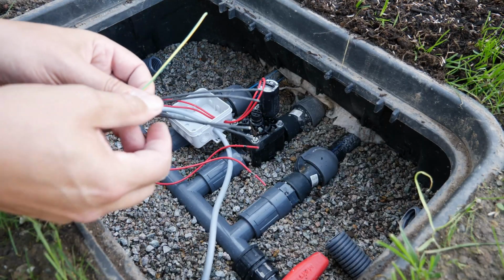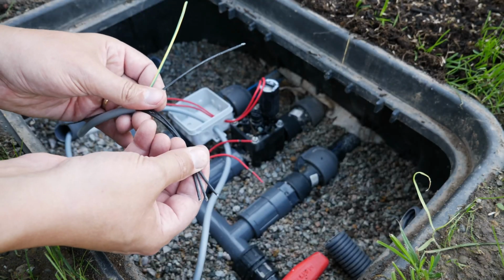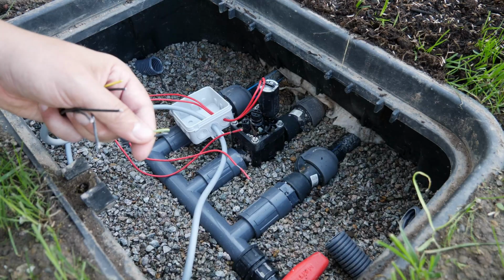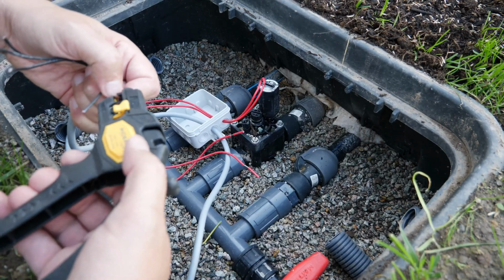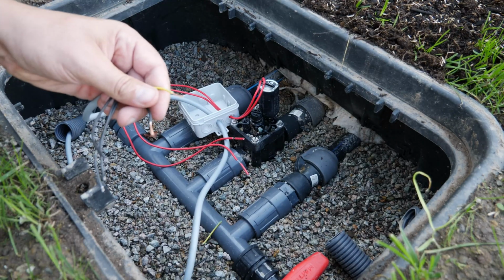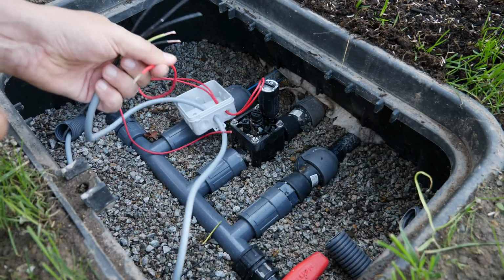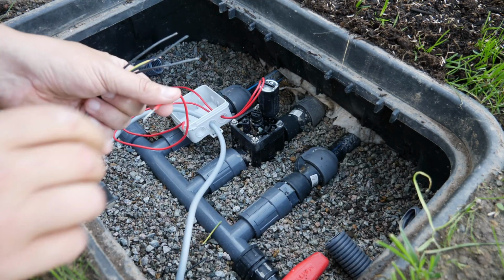Now I'm going to make the connection with cable number 1. The other 3 wires I don't need at the moment, I'll just leave them open, and to make sure everything works well, I'll trim them down a bit. Strip the ends. And then the ground wire will be connected with one of the 2 red ones, and also the live wire will be connected with one of the red wires.